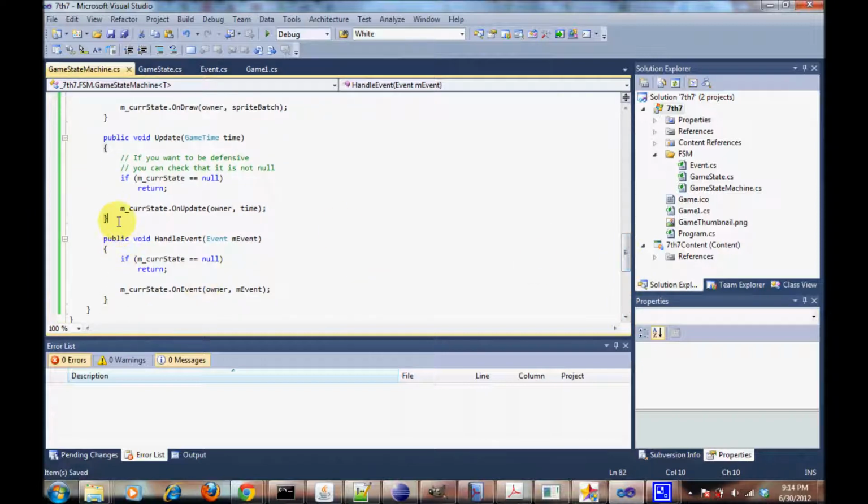Okay, that should do for those methods. Now let's take a moment and document the methods we created for the state machine so that later on we remember what exactly we did.